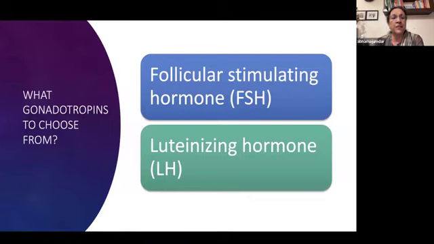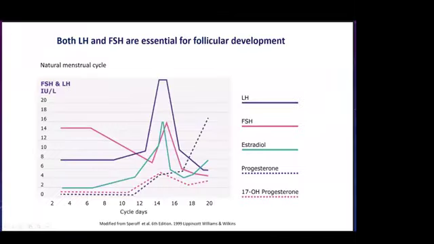So what are the gonadotropins which we need to choose from? One is follicle-stimulating hormone and the other one is luteinizing hormone. So if you say, oh ma'am, you've not brought in HMG here. Well, HMG is a combination of these two hormones, though it is extracted from urine and it has a little HCG also. So evidence does say that HMG works well, but somehow in our country, the bioavailability of HMG is very different from batch to batch, from ampule to ampule. So when I talk of follicle-stimulating hormone and luteinizing hormone, I intend to restrict myself to recombinant preparations.